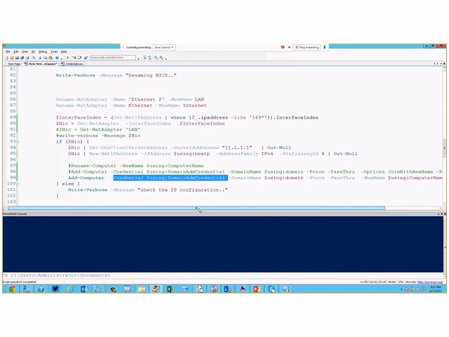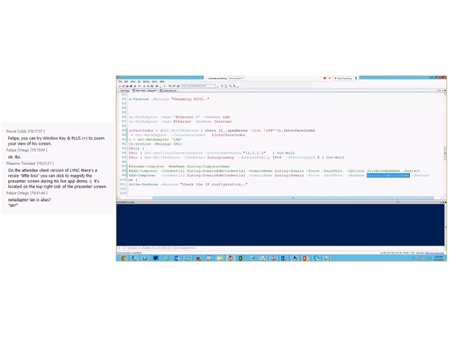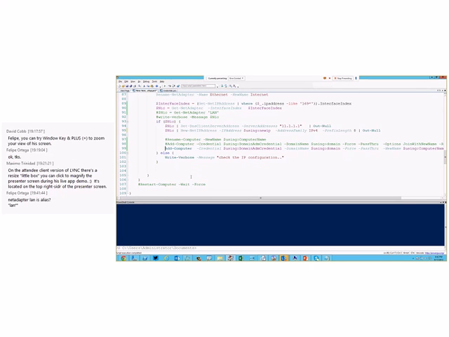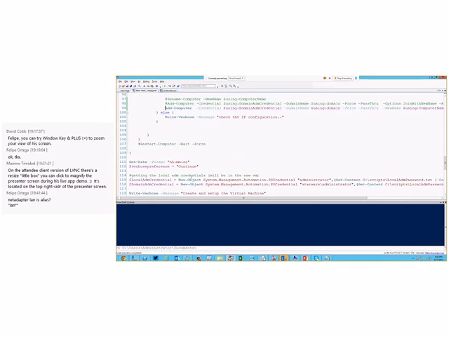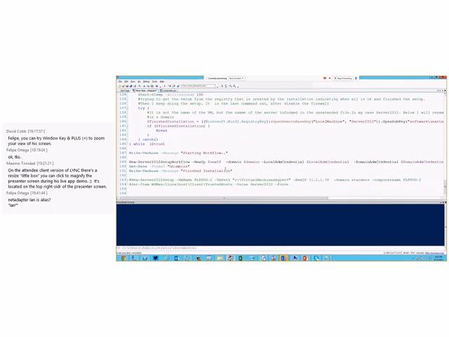And then when it's finished, I am adding this computer, using the credentials that I previously stored in the domain admin credential variable parameter, the domain name, and the new name. There is a parameter in Add-Computer called NewName. So I am using the new name with this command. It's adding to the domain. So I am just adding my computer to the domain, and then it's finished.